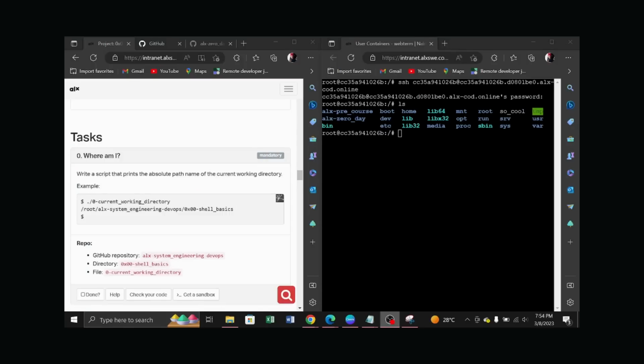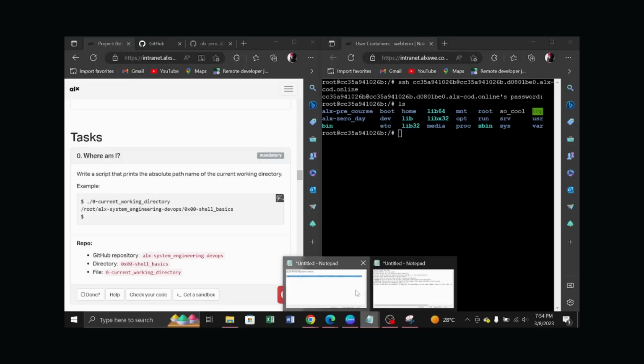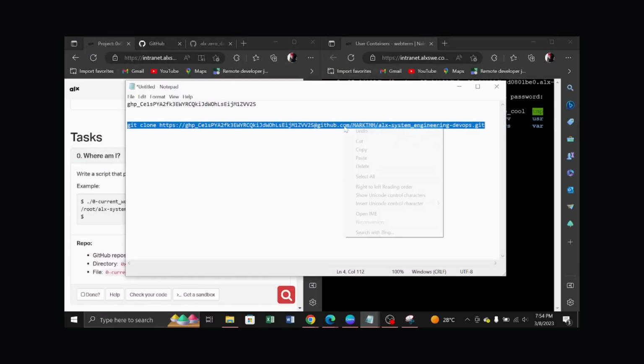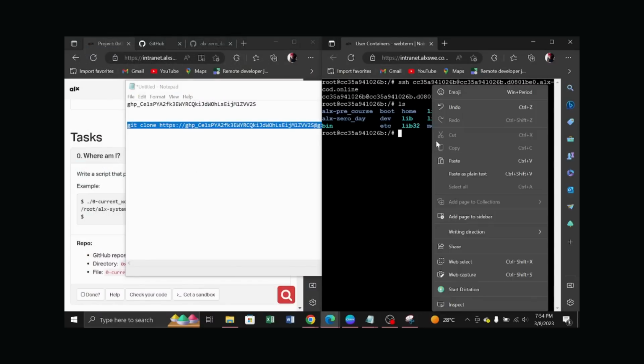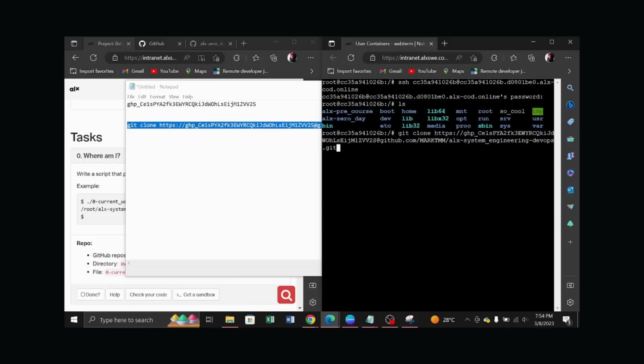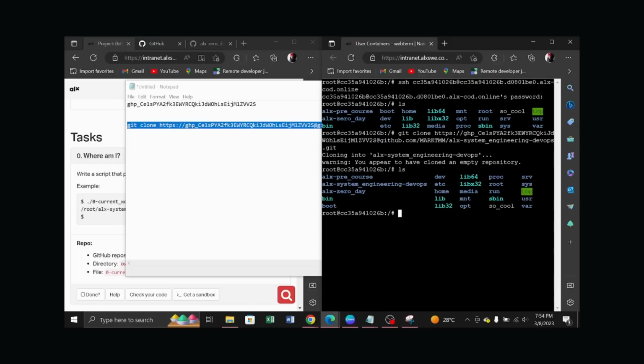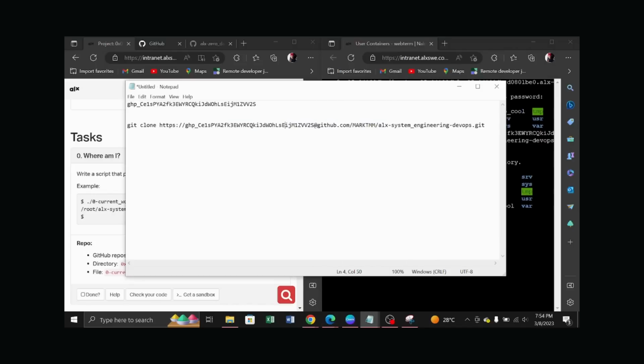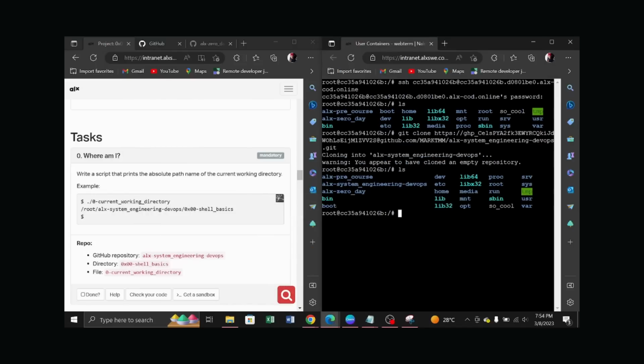So let's continue. I copied this link. And it has cloned the repository that we just created on GitHub. And it was successful. So when you do an ls, you can see it here. Okay, let me do that.